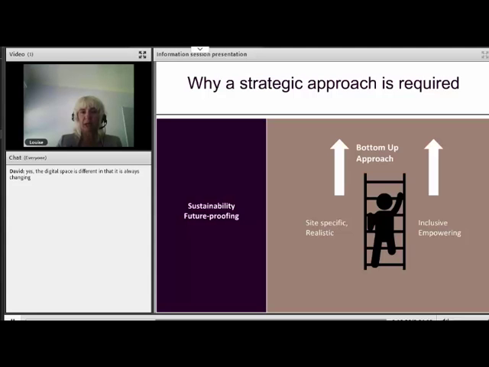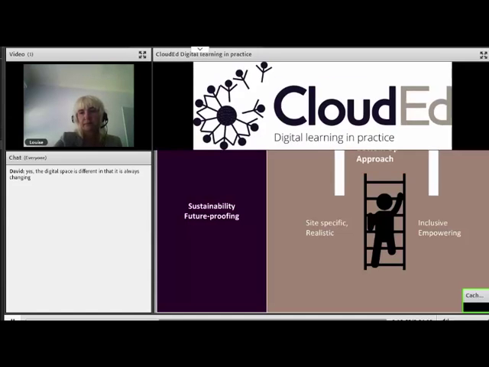Have you got a plan in case that person leaves? How do you keep that person yourself? How do you make sure that they are getting their needs met as well? So in a strategic approach, we will be looking forward, and that's what I put there in the left column. We will be future-proofing. I'd just like to jump to a very short video and show you what it means to future-proof your site.